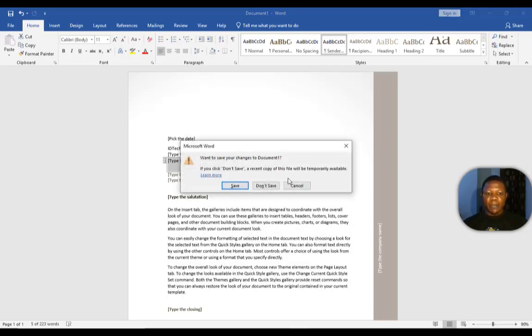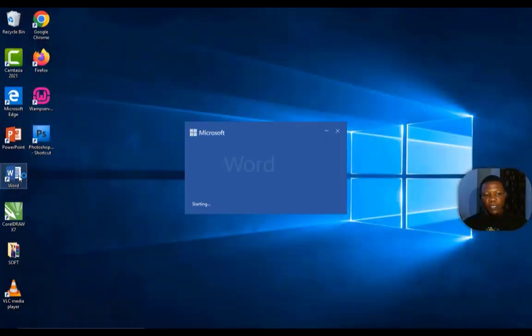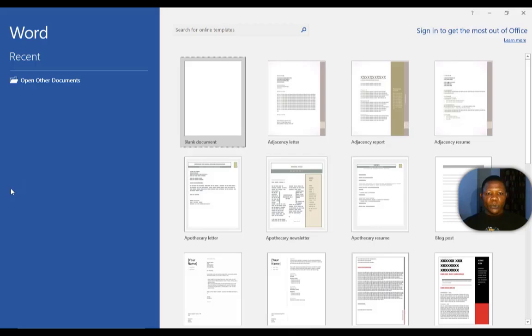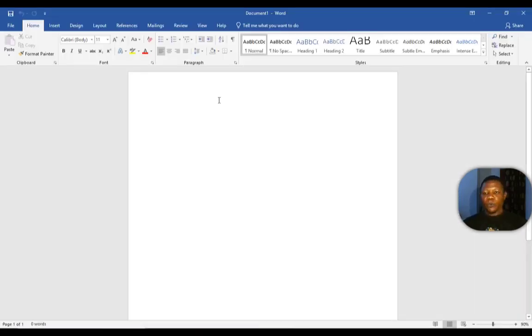Okay, so let me close this application. I don't want to save it. Let me open it again. So when you are starting your Microsoft Word from scratch, you click on blank document. When you click on the blank document, it will direct you to this interface. So what I'm going to do in this tutorial is to explain this interface to you and to do some basic settings that you will be needing in the course of this tutorial. Today's tutorial is not going to be much and it is not going to be so long, but please pay attention to these teachings.